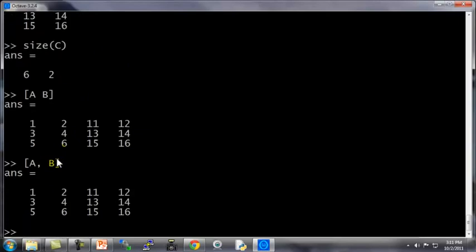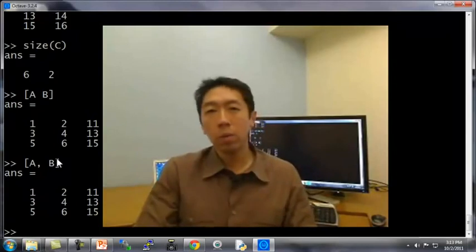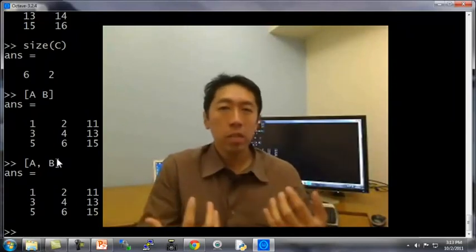So with that, hopefully you now know how to construct matrices, and hopefully this starts to show you some of the commands that you can use to quickly put together matrices, and take matrices and slam them together to form bigger matrices. And with just a few lines of code, Octave is very convenient in terms of how quickly we can assemble complex matrices and move data around. So that's it for moving data around. In the next video, we'll start to talk about how to actually do complex computations on our data. So hopefully that gives you a sense of how with just a few commands you can very quickly move data around in Octave.